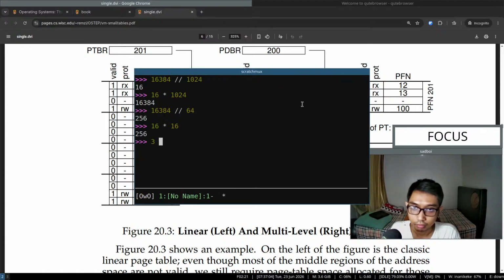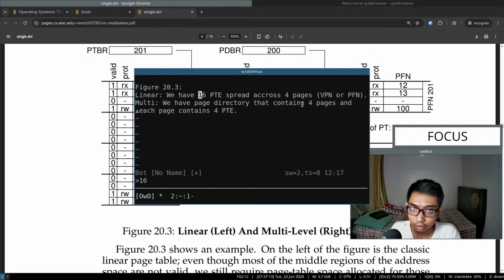Wait. I think so, right? We still have 16 page table entries. But we divide that into 2 levels, I guess.